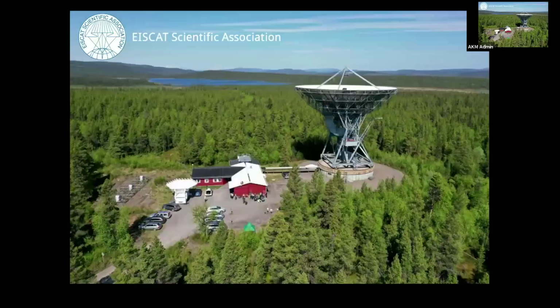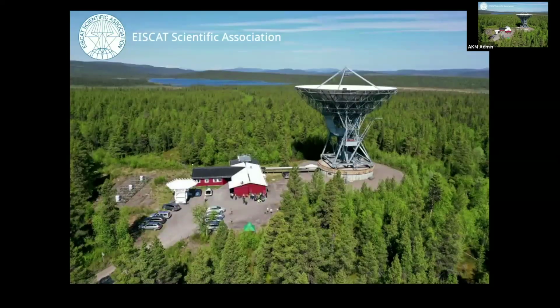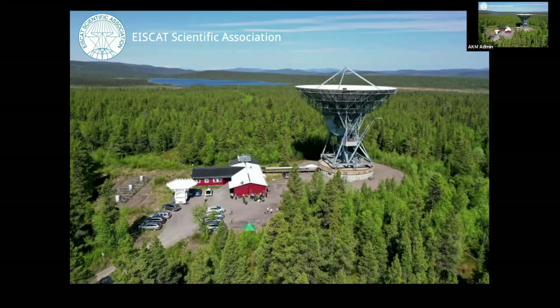So to go back to this, this is what I wanted you to pay attention to. Here we have actually a prototype called the PET, and it was used in Kiruna for 5 years in order to test the signal processing algorithms, and now it has been moved, of course, away from there. And this particular antenna itself will unfortunately be removed during the coming year because it was constructed in the late 70s, inaugurated in 1981, and it's now no longer mechanically stable, so we will unfortunately have to remove it.